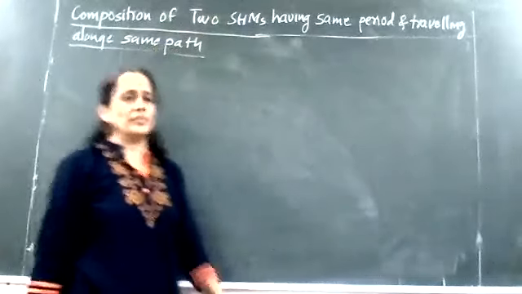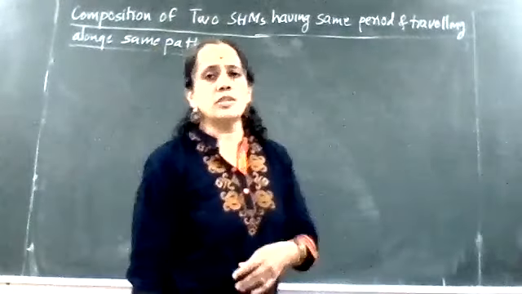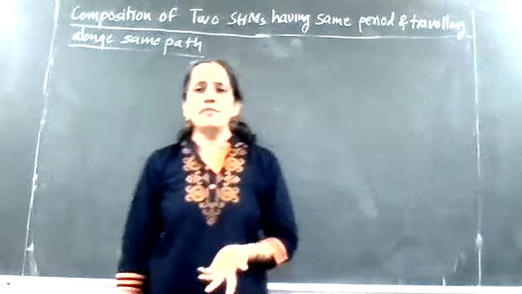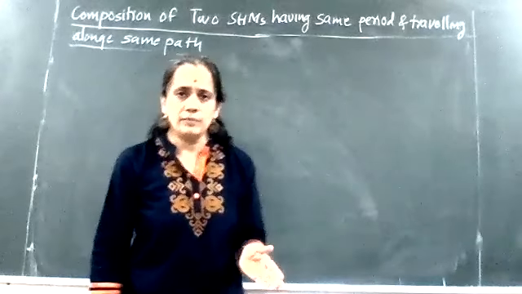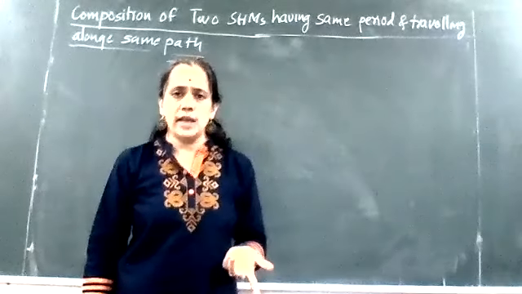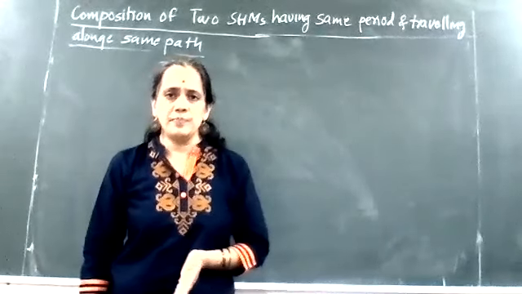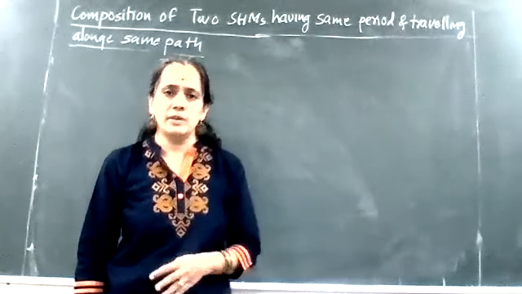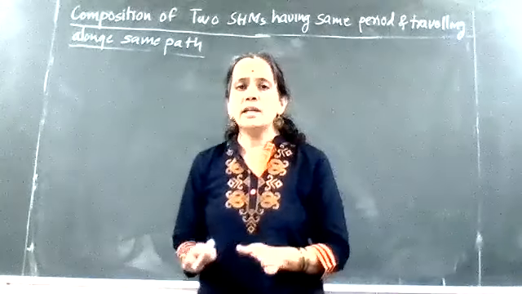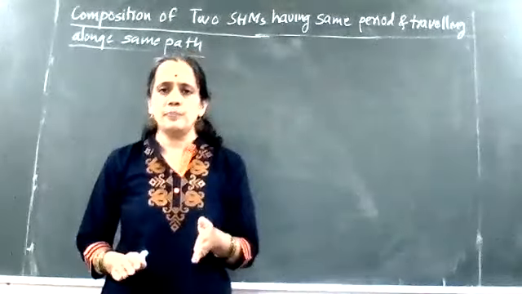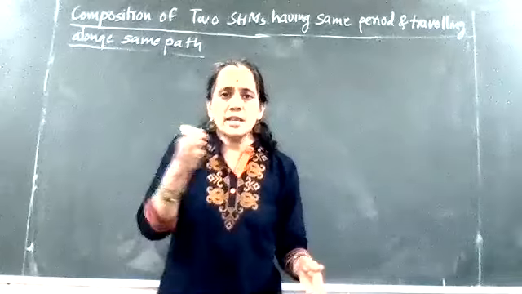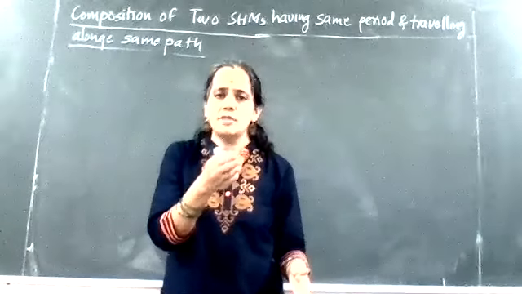So, good morning. In the previous lecture, we have seen the graphical presentation of SHM. In that graphical representation, we have seen three different graphs: displacement versus time, velocity versus time, as well as acceleration versus time. Again, we have seen two different cases. One is when the particle starts from the mean position, what will be the three graphs? Then the particle starts from the extreme position, then what will be those three graphs?